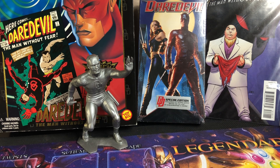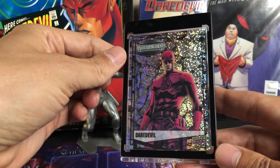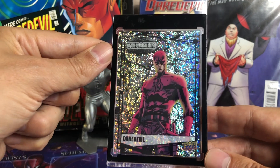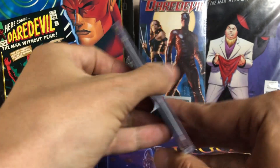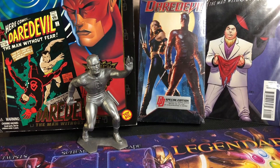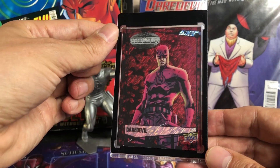I have some honorable mentions before I get into the top 10. These are some from the 2015 Marvel Vibranium — a raw, beautiful card. Myself and Marvel Madness Josh really love the Vibranium. I don't think it gets the love it deserves, but it's a very beautiful set. I'm happy I have the rainbow minus the bar card, which is out of five, and the printing plates.